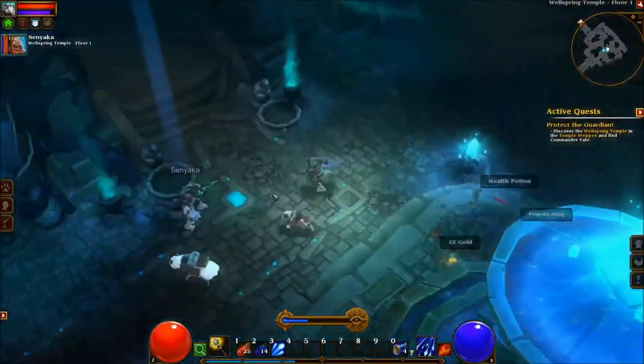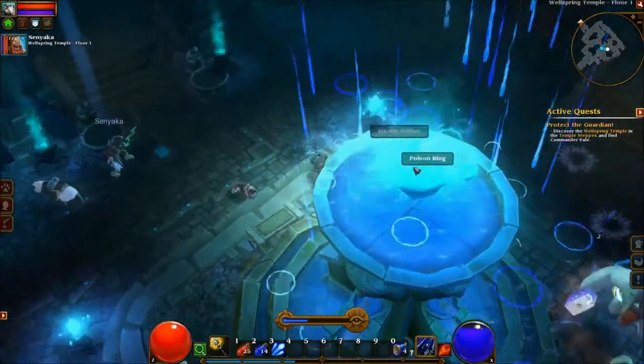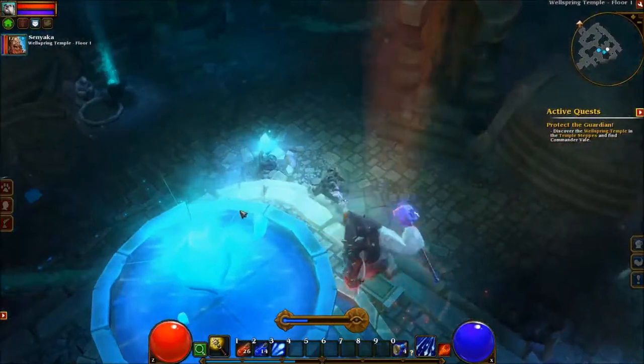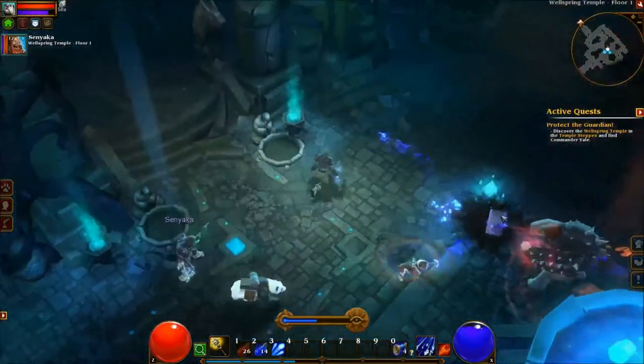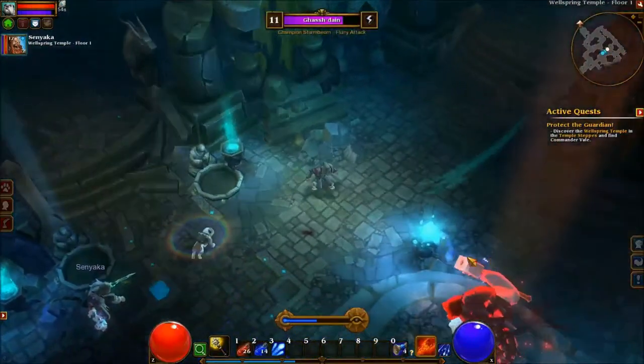Come on. Come on, buddy. He's like, nope, I'm not coming over there. I know who's over there. Senyaka's too scary. Oh! Whoa, that was close. Yeah. I probably don't need to do that, actually. I can just do this.